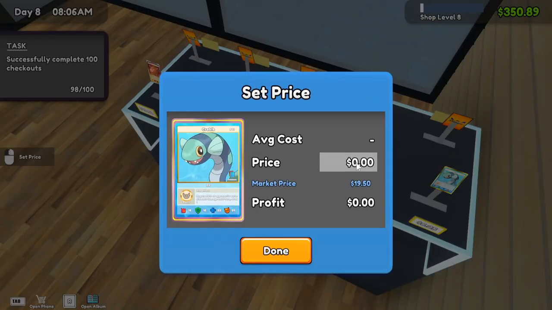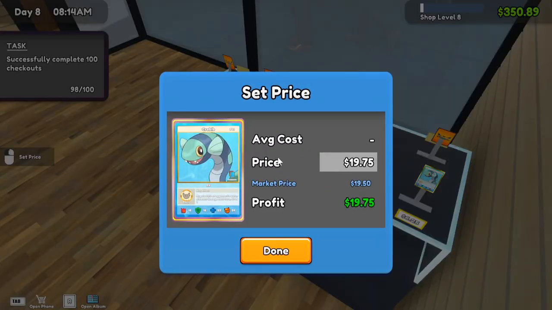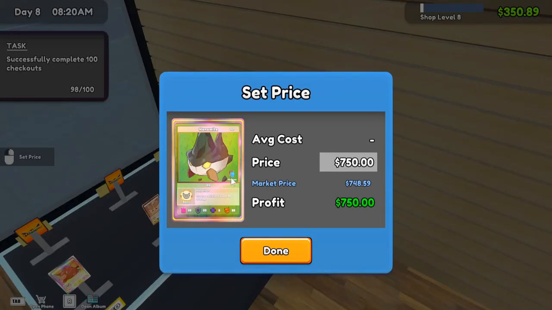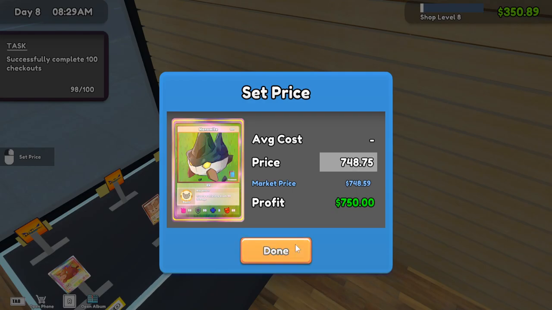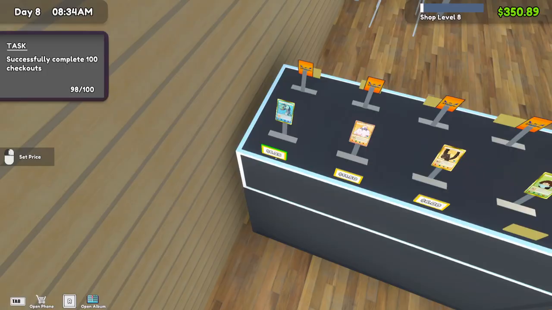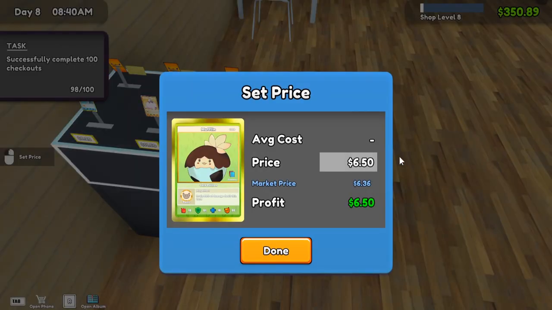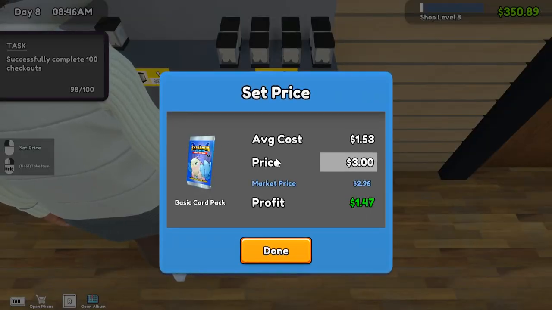Let's place you down. So you are 1975. Did the price change on you at all? Nope. Okay. No, I didn't check you. Let's do 748.75. 49.50 is still good. 25 is good. 11.50 is good. $6 is still good. Yep. Still good.